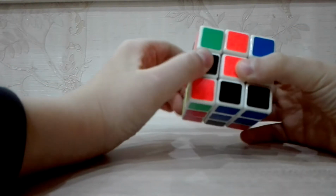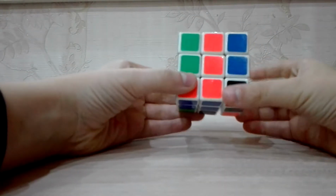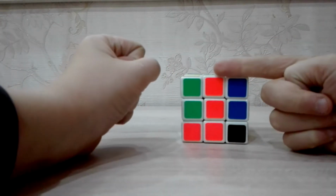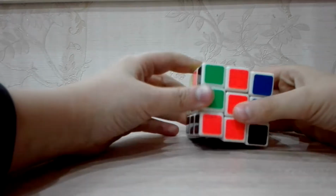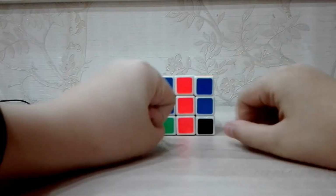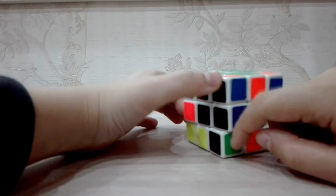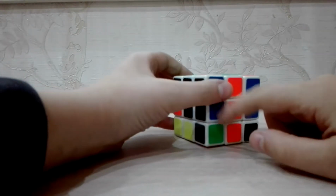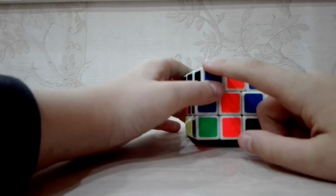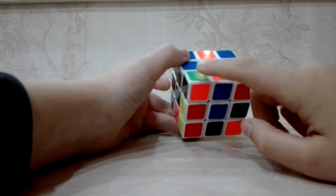This layer, move it down. This layer, third layer, bring it this way, this way, and this way you pull it. Pull it this layer, and you have this which can't be there. It should be there.